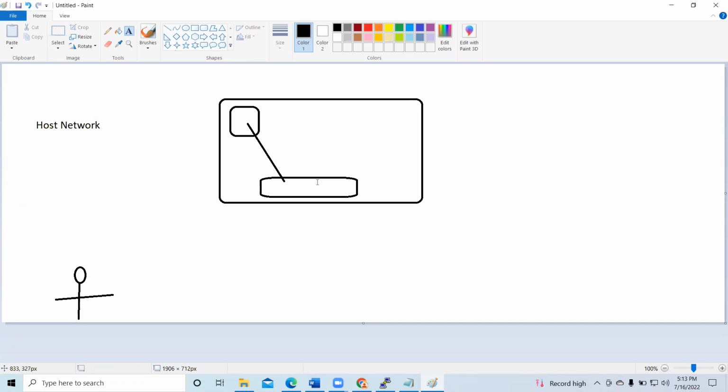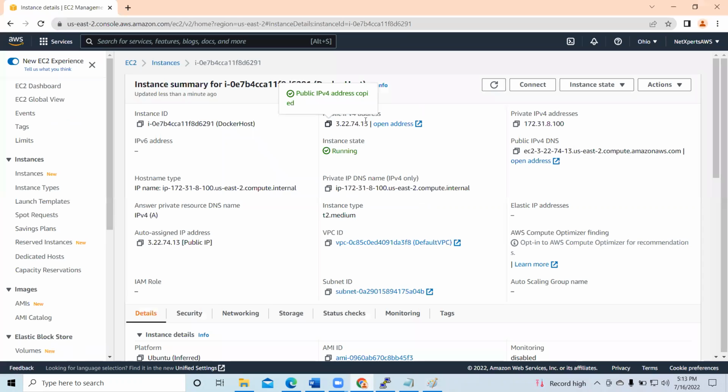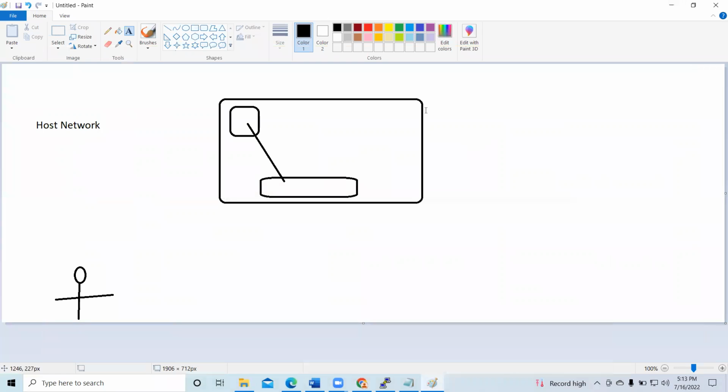So it has two IP addresses, the public IP and the private IP, isn't it? So you see here, it uses two network cards, guys. One is public IP address, other one is private IP address. So the container uses the private IP address. The Docker bridge is a different thing, guys. The bridge comes here. Last class we have learned the bridge network, isn't it?